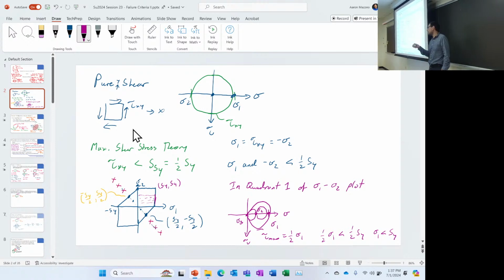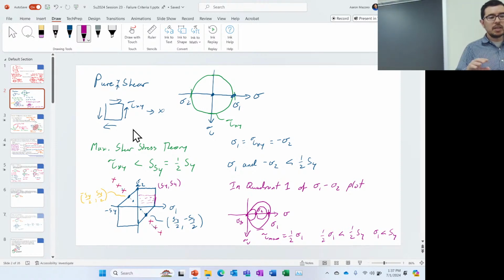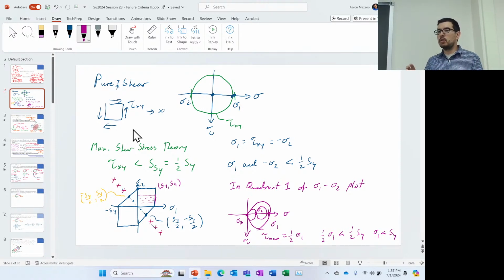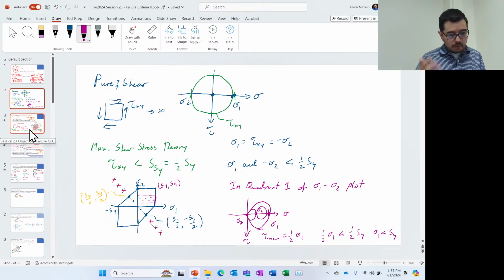But if I take a block of material that's a ductile material and it just sinks to the bottom of the ocean, it's not going to fail because all three principal stresses are equal to each other, and the shear stress in it is 0. So this idea forms the basis of what we'll call a von Mises stress criterion in a little bit, okay? And that's from maximum distortion energy.